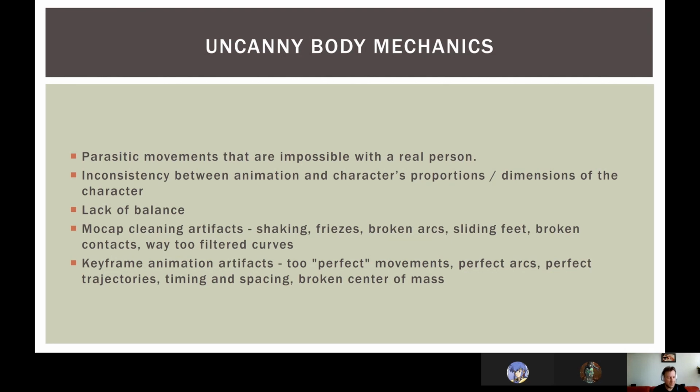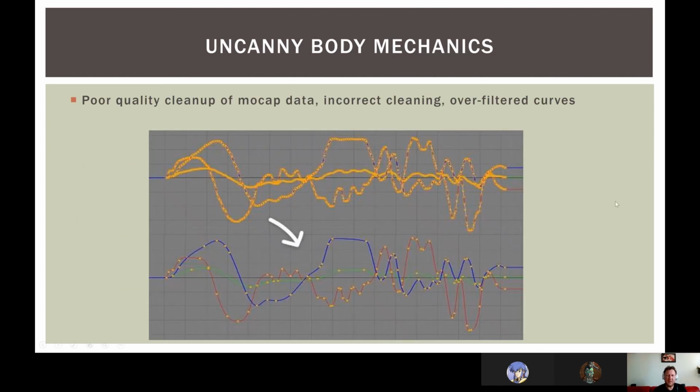For example, when I worked on the Aquaman movie, we did a bunch of animation for the digital doubles, for the fighting, for the swimming, and we always did the first passes with, let's say, perfect movements with clean arcs, clean spacing, clean timings. And then we did another pass to add dirt into the spacing, timing, arcs, because the digital doubles should look like real people, and real people don't move with perfect everything. So this is the illustration of what I'm saying about the details inside the curves.